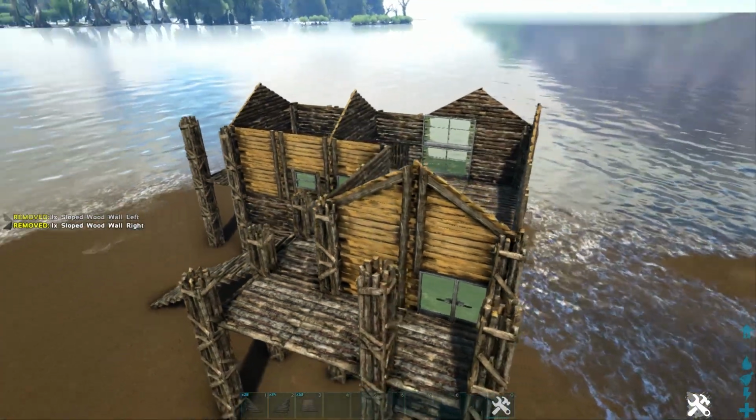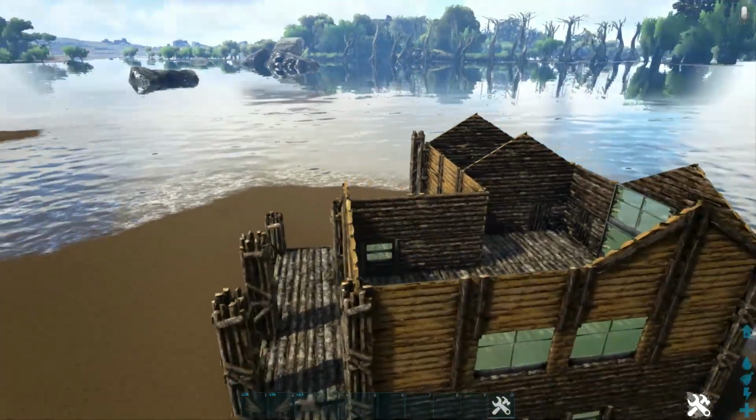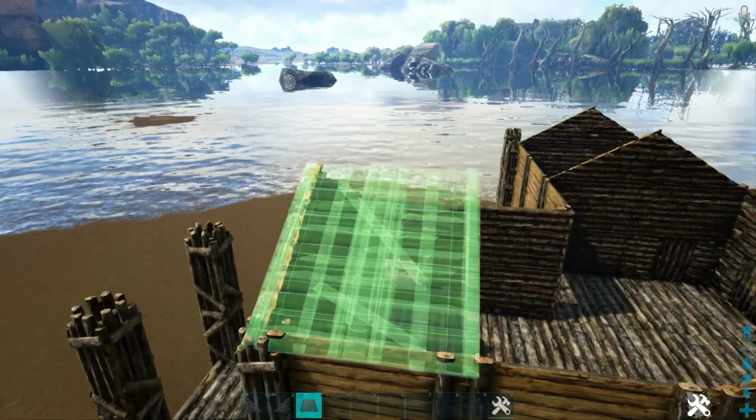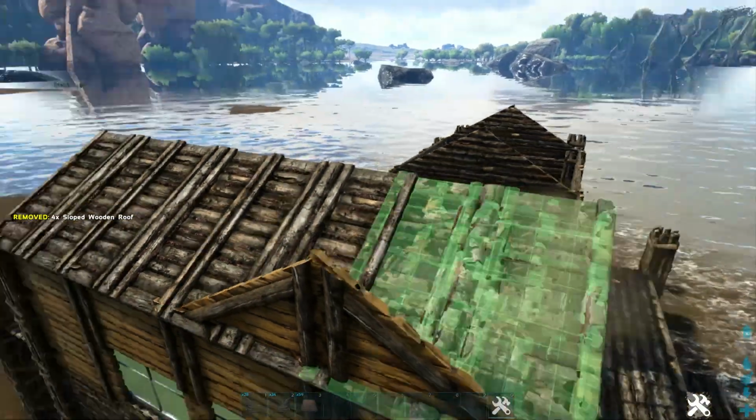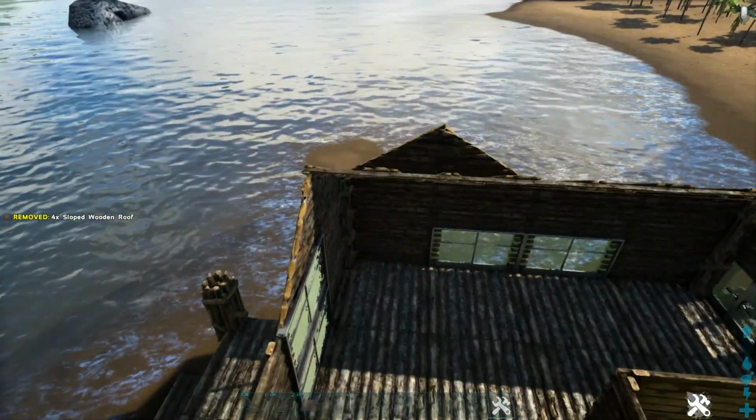Now we're going to go ahead and start filling this in with sloped wooden roofs. So we'll first take a line from this side to our back side. And then we'll do the same thing from the back going to the front.